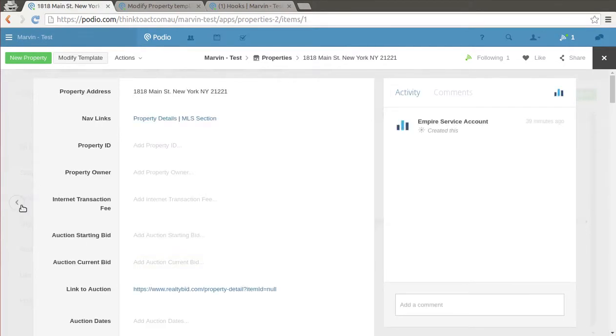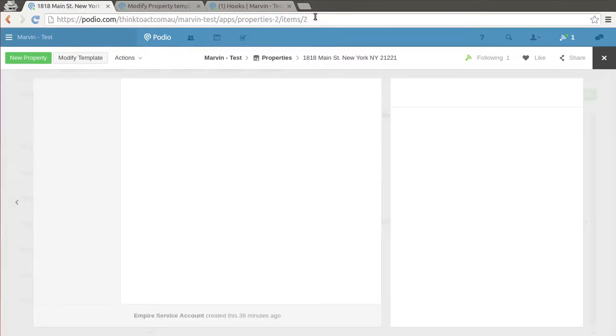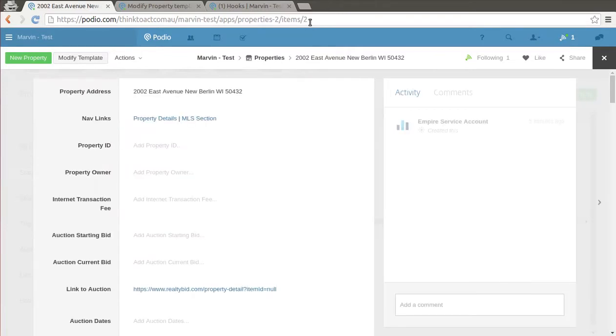And if I go back, this number 1 becomes number 2. That's the only thing that changes on the URL. Now that's because this is the unique ID of the item itself. We didn't show the unique ID in here, but it always reflects on the URL. So we don't want to capture that because you would want to automatically generate that per item. So what you would do is just capture from HTTPS up to the last slash without the unique ID.